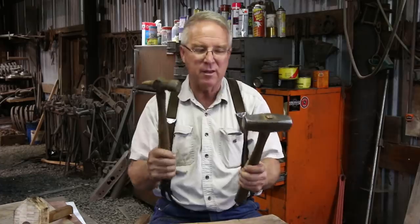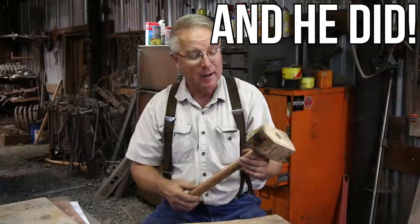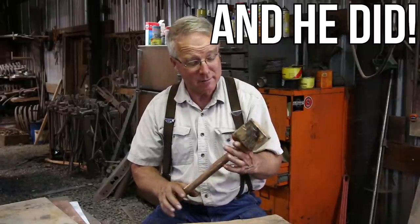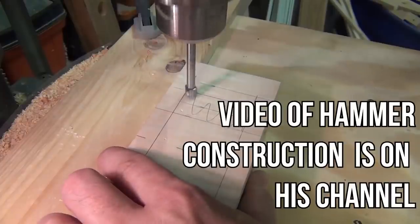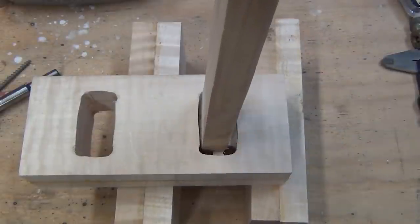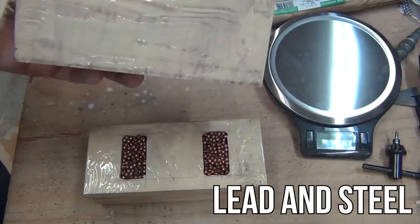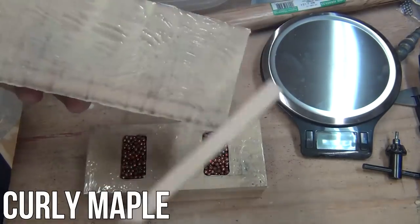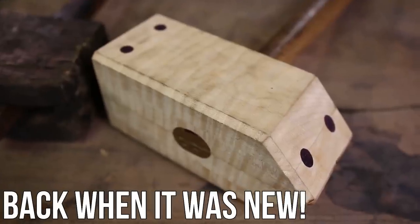I was talking to my good friend Travis Robinson about my problem and he said, 'Hey, could I make you a wooden mallet?' Look at this. Travis, if you're seeing this for the first time, it's showing the marks of wear — you knew that was going to happen. That thing weighs four pounds. This is the analog for the heavier hammer. If I get something that needs to be straightened or refined a little bit but I don't want to leave a mark that compromises it, this is going to do it. He's got lead poured in here and a hard maple head — I've never seen a heavier wooden mallet.